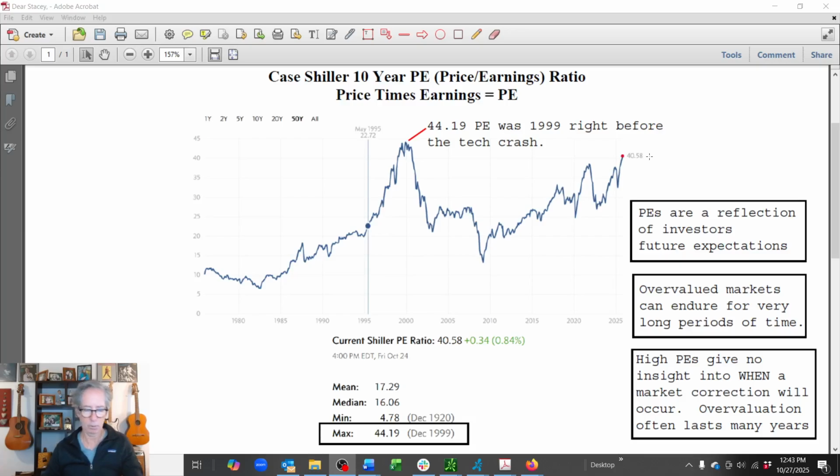We'll obviously have a correction somewhere down the line. We just don't know. Getting out is a poor way to deal with overpriced markets. A better way is to reduce, take some profits, get to the low end of your stock allocation, and like us, we're able to hedge so we have some protection in case there is a market crash. So basically that's all reflected here. There's no idea when that's going to happen. You have to just stay in the market while it's overvalued, and then be very good about getting fully invested when prices are low.